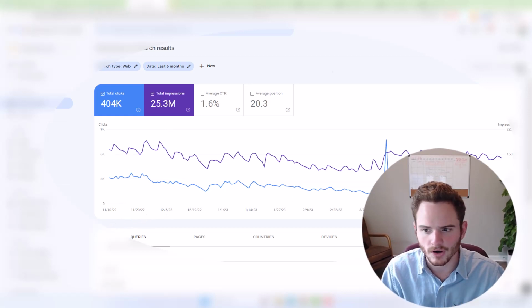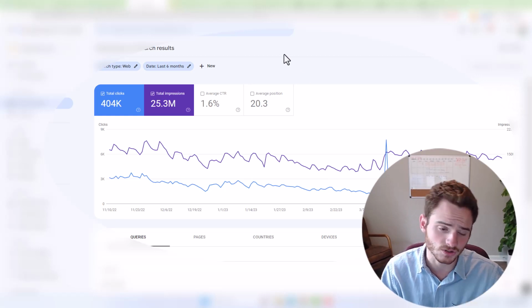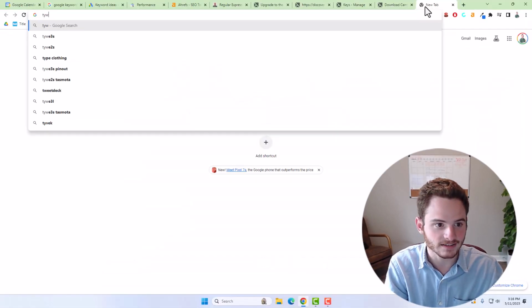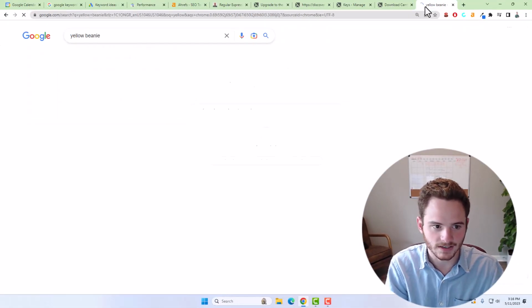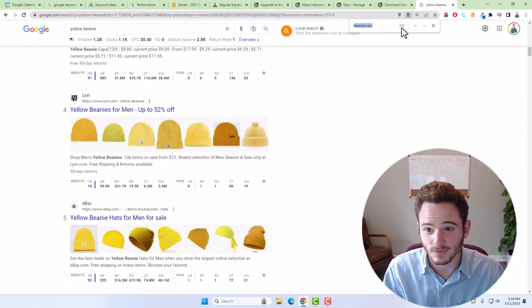I'm going to blur all of this out because this is client data. But essentially, Google Search Console, which you'll have to set up if you haven't, will give you the keywords that you're currently ranking for. So if we take any keyword from this list and input it into Google, like yellow hats, and then we search the name of our website, whatever it is, like beanies.com, it either says we're there or it's not. Sometimes positions constantly change on Google, so sometimes.